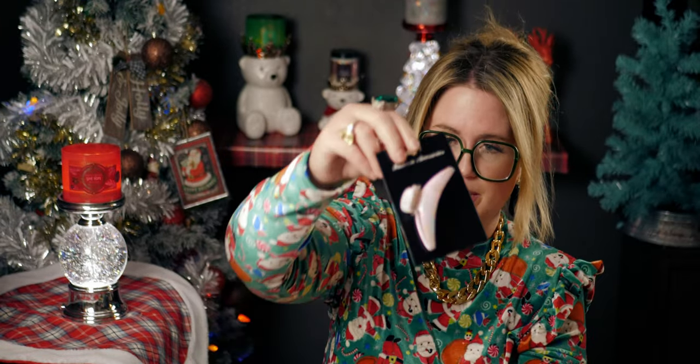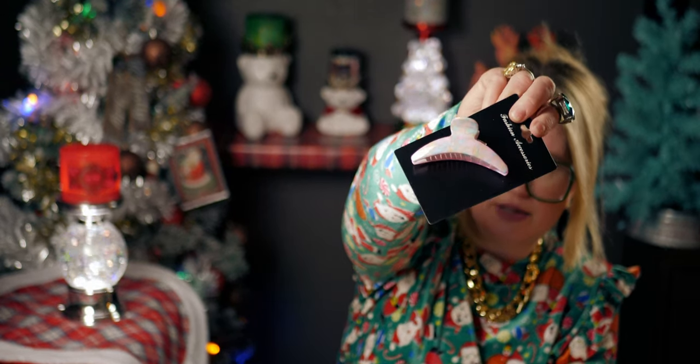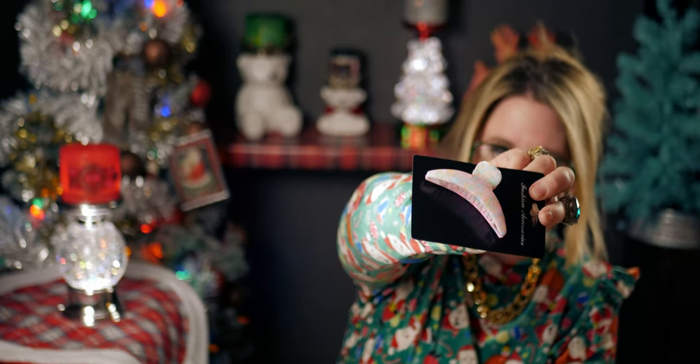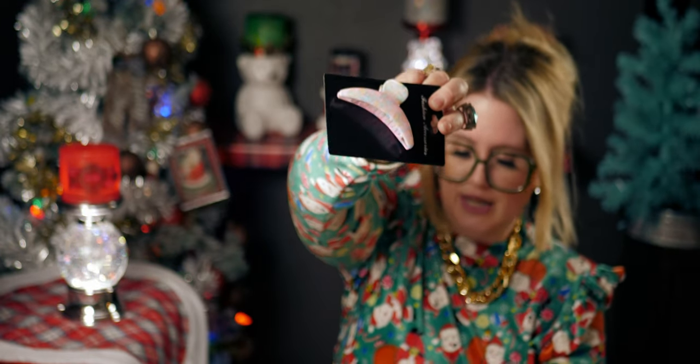So then I ended up getting this one as well. This really pretty pink one. It's gorgeous, you guys. I think it's so cute. Again, perfect for summertime. I'm totally imagining this in the spring. I'm actually looking for more rhinestone clips like these because I really love the blingy ones. So I've been looking around for those as well, but I do like these a lot. I think these are really fun and cute.